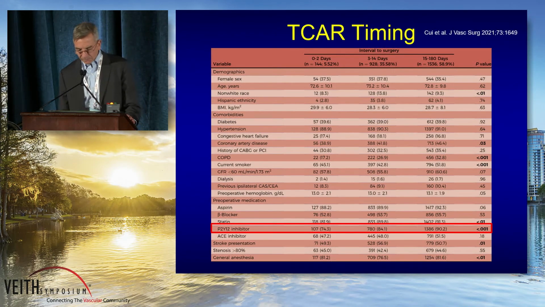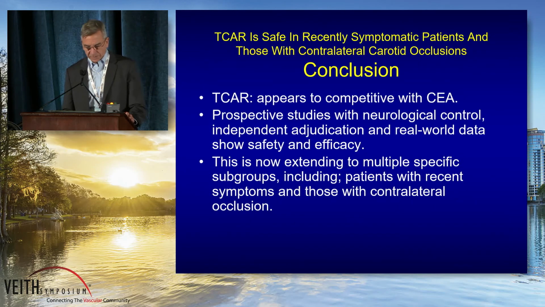I will just point out that one of the problems with very early TCAR, like very early anything, is that the patients frequently are not medically optimized. In this case, in the very early 0 to 2 days group, only three-quarters of them were actually on dual antiplatelet agents, which we know is really necessary for TCAR.